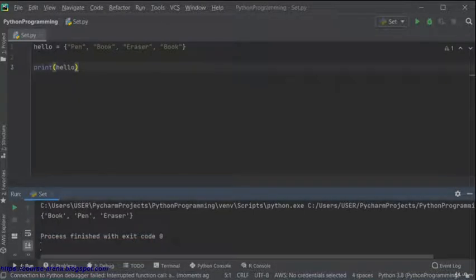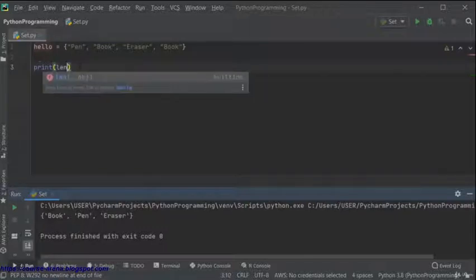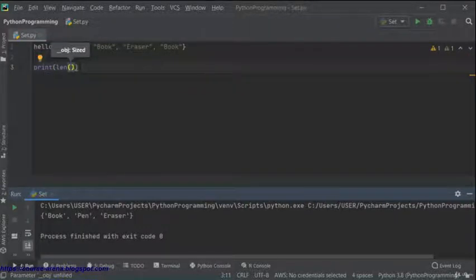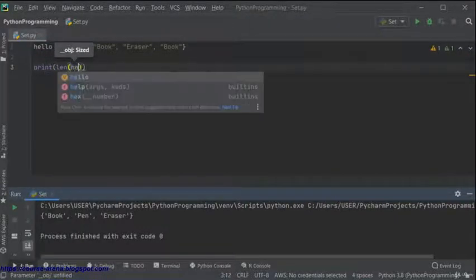Okay, now this is about duplicate items, unordered, and so on in set. We can actually check the length of a set if you want to check how many items there are. Now I have this and I have 4 of them. Now let me say I want to check the length. I'm going to use the length function and then say hello.